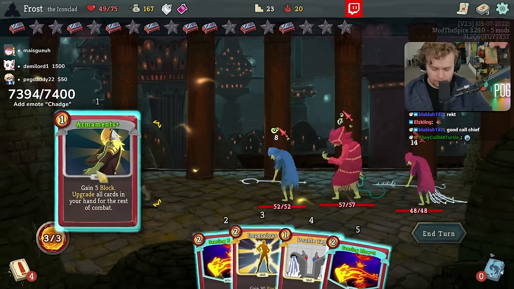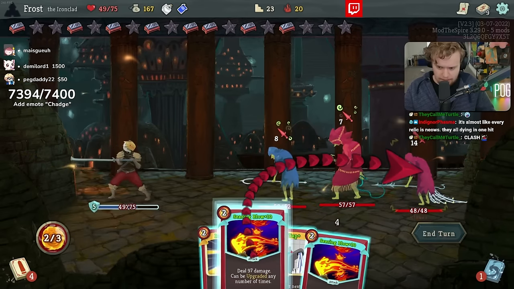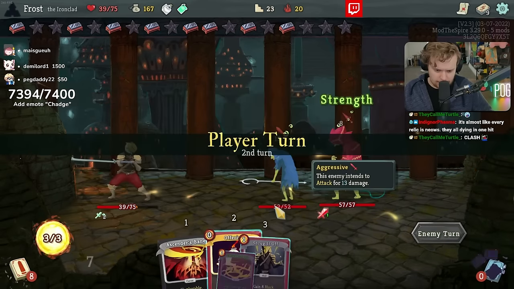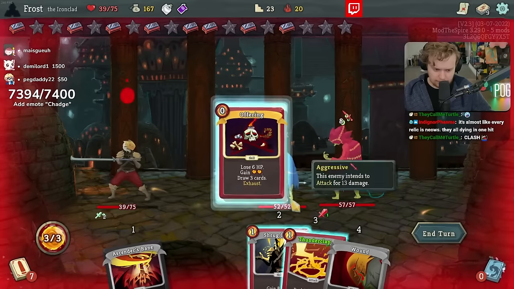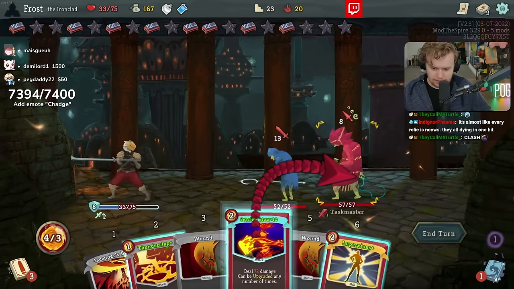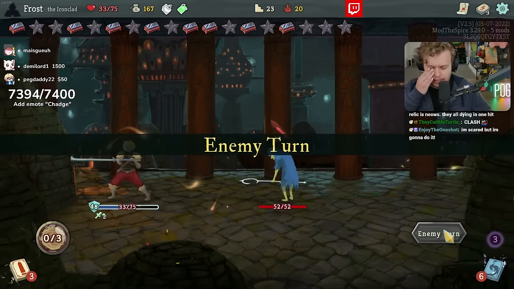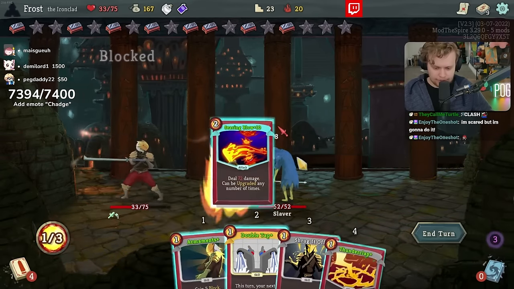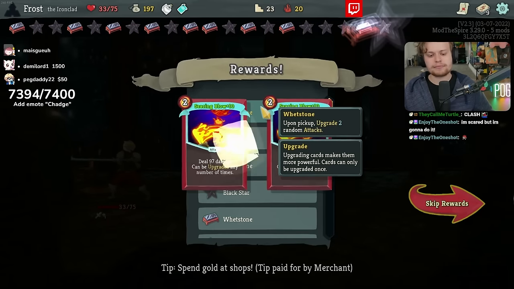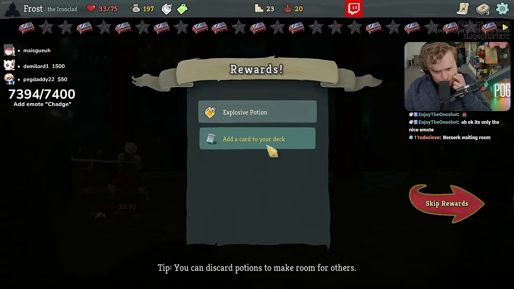Yeah, the main issue that I'm seeing at the moment is the lack of energy cards that we've seen so far. But we now have 177 damage.